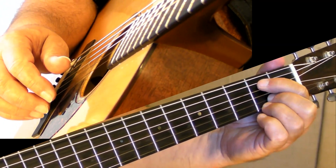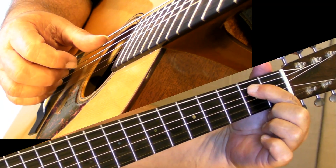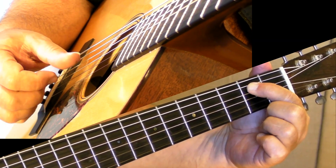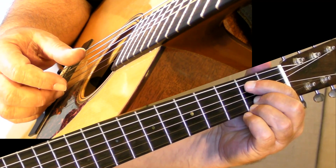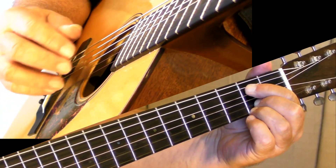I have a weird little chord that I use for the A7. I get two strings with my index finger, then I leave the G open because we want that 7th sound — G is the dominant 7th of A — and then I close off the last two with my other two fingers. A nice little A7.